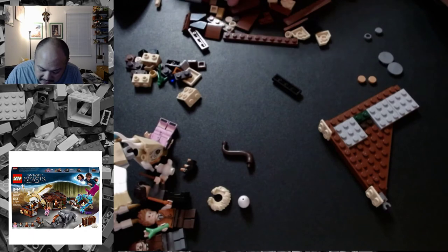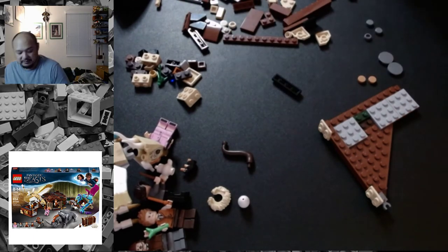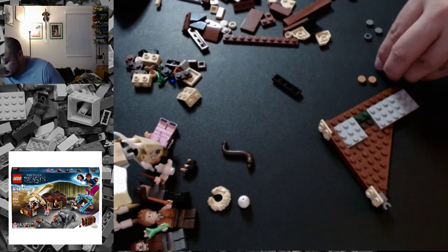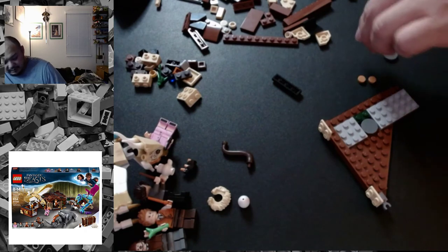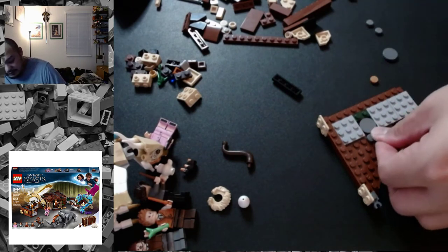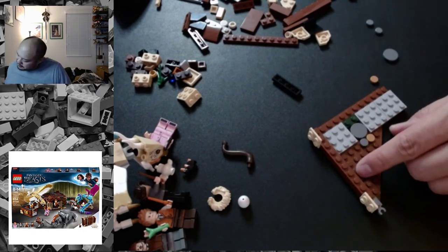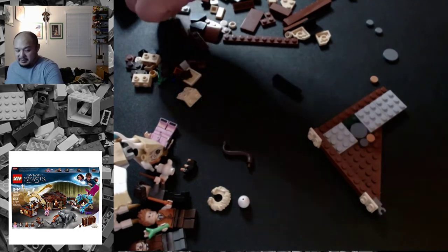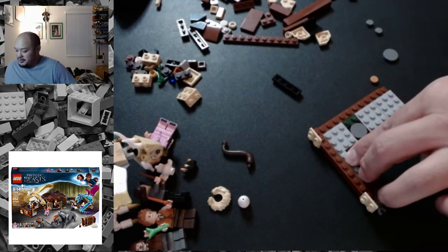Ooh. Some of these, like, tiny little small circle thingies. It's a bunch. There you go. 2, 2, 3. And so, outside of the green, we got this one. On the other side of that, we got this one and an orange. And then, yeah, I was missing a piece here. I am missing a piece there. Aha! Previous page.